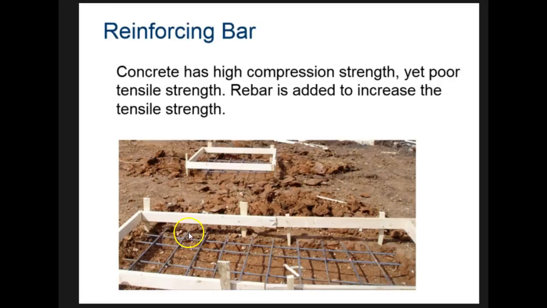Down here in the bottom, what you see is rebar, which is used to increase the tensile strength. It's basically metal bars that are put in there because concrete is very strong in compression but not strong in tension. So we add rebar here. These are usually tied together with tie wire, which is little thin wire that's easy to bend, to make this mesh shape here.